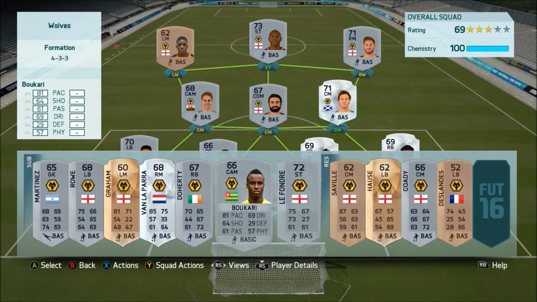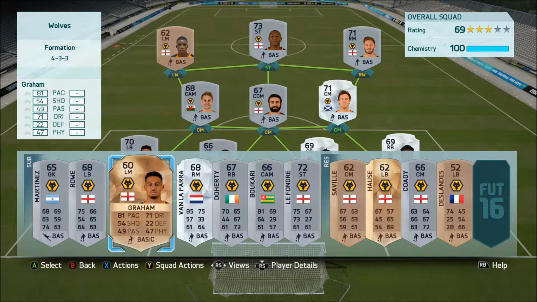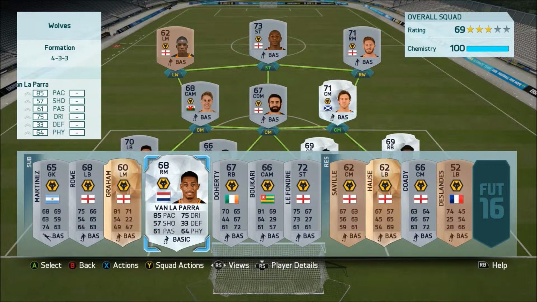So what are the outstanding players on the bench? Martinez, he was disappointing in the game that he did get to play. Rowe, can't really say much about him. Graham was actually alright. His low stats didn't really matter as he got forward all the time. Van La Parra, he was actually really rapid and he definitely got past defenders when he needed to. So these two I'd definitely recommend.